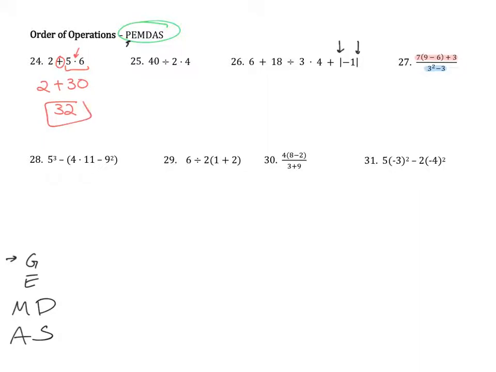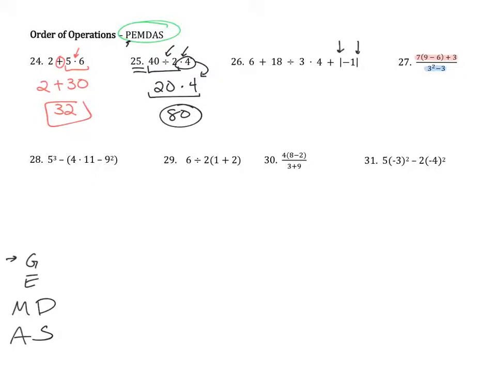Next, in example 25 here, we have two operations. We have a division and we have a multiplication. What needs to happen here is you need to perform these operations from left to right. So we're going to start with 40, divide it by 2. So I'm going to do this first and get 20. Then multiply by 4, we haven't done anything. We have done no multiplying yet. We haven't used the 4 yet, so we have to bring all of that along. Then we can multiply the 20 times the 4 and get 80.